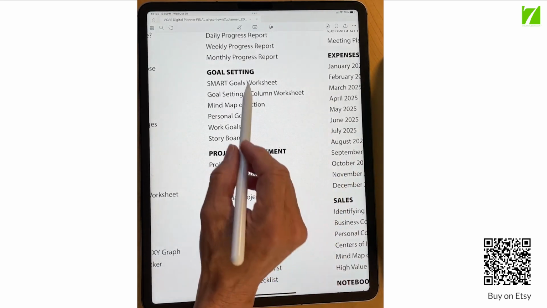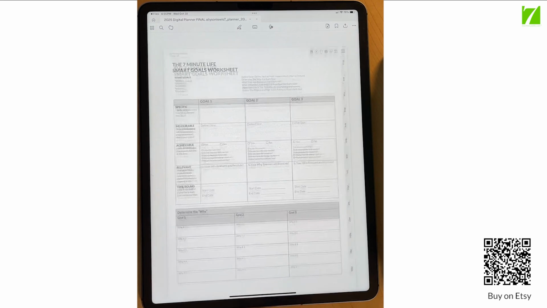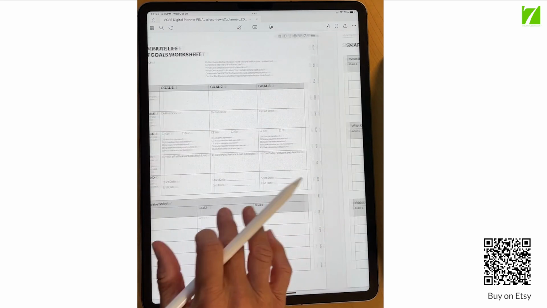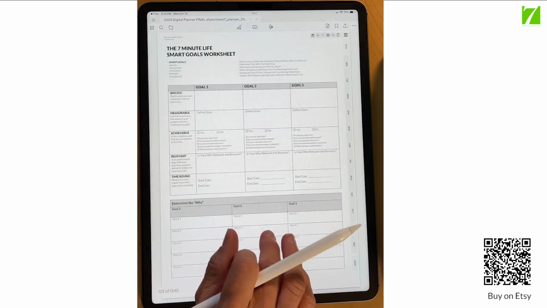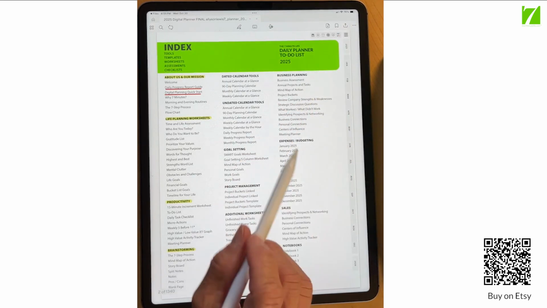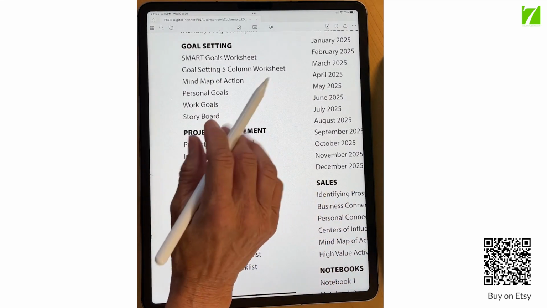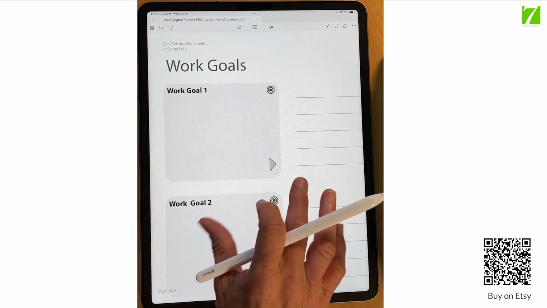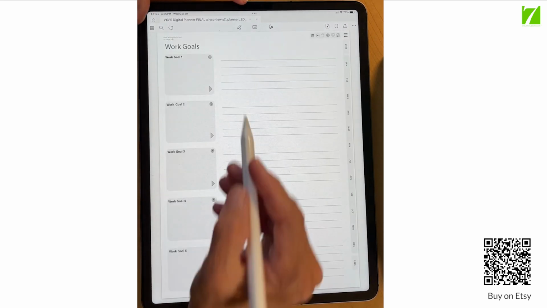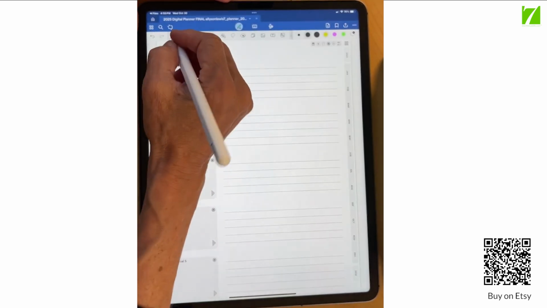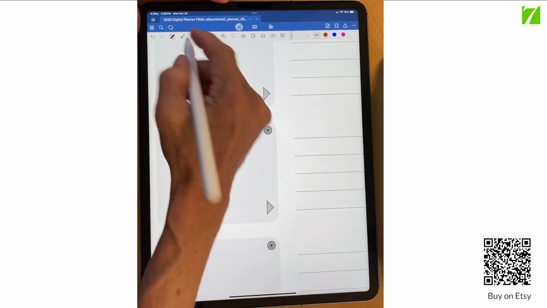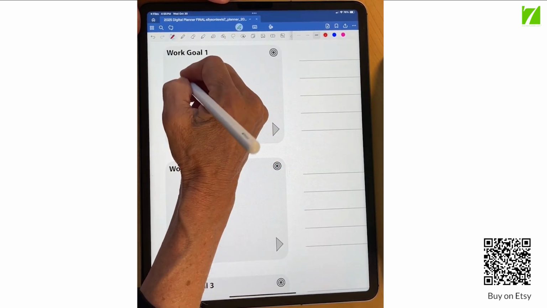So if you're looking at wanting to set SMART goals, then we have SMART goals templates that you can walk through. If you're wanting to think about individual goals, where you're setting up your work goals, I'm going to click here, and that's going to take you into work goals. So imagine being able to think through, here is work goal number 1.